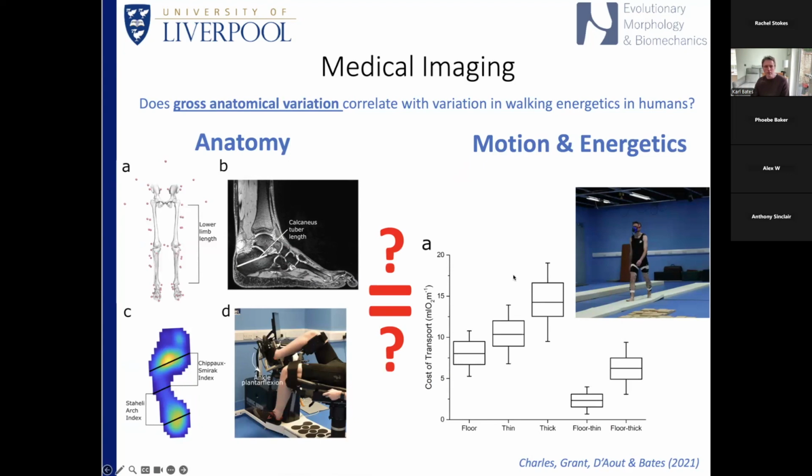So this was a human evolution example. We looked at various features in the limbs and feet of normal, healthy humans to see if the magnitude of expression of certain characters that have been argued to be important in the evolution of human bipedalism correlated with differences in energetics in modern humans. So to put it crudely, if your morphology was more stereotypically modern human-like, more evolved, if you like, do you have a lower cost of transport as a result of having a particular feature that is considered adapted for bipedalism? And what we found is that there was no correlation, actually.